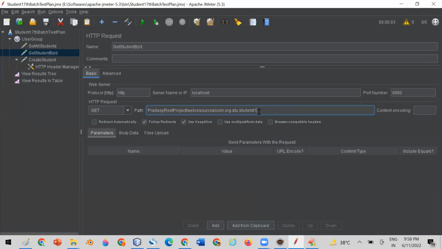Actually, we will do one thing. We will get this data at runtime, and we will pull the data from Excel. In the Excel, we have so many IDs. We will put them there, and we will configure that here in JMeter, so that it will run for all the data available in the Excel. And that is very, very important.